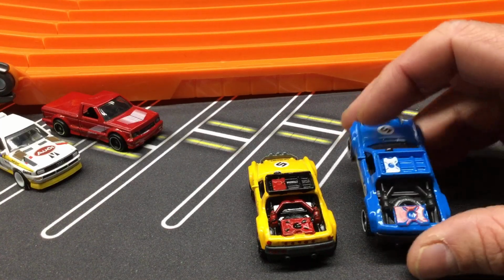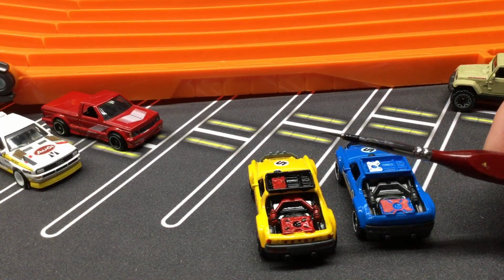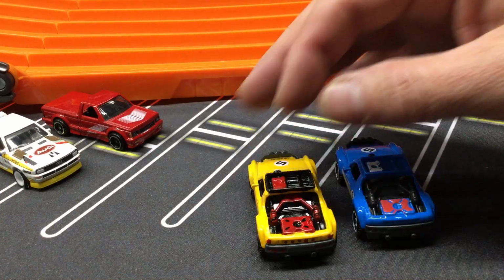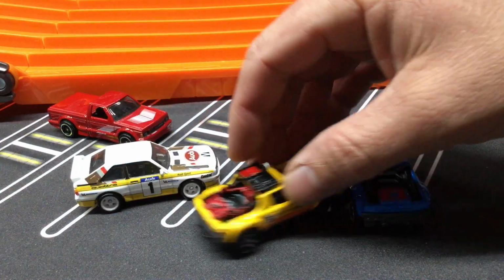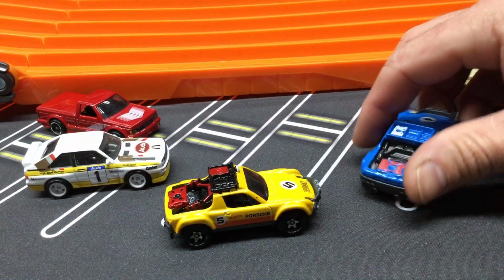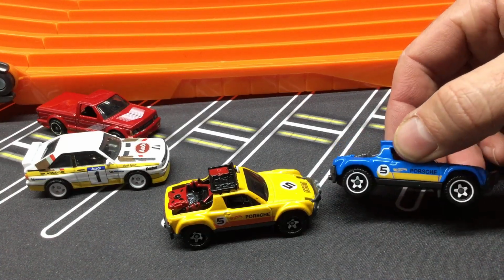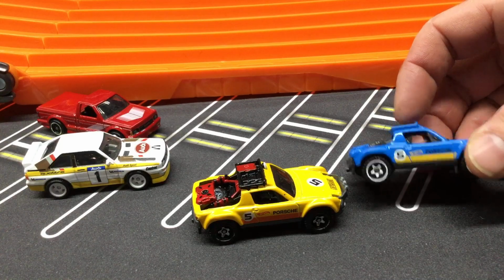It came with a little cheap brush. My daughter had a little nicer brush. That's basically all I use. I was gonna do a wheel swap, and I still might do it with this because I have an extra one of these and put those white wheels on there. I don't know, I figured I'd try and see what it looked like. Obviously, the ones on the GameStop exclusive got the white.